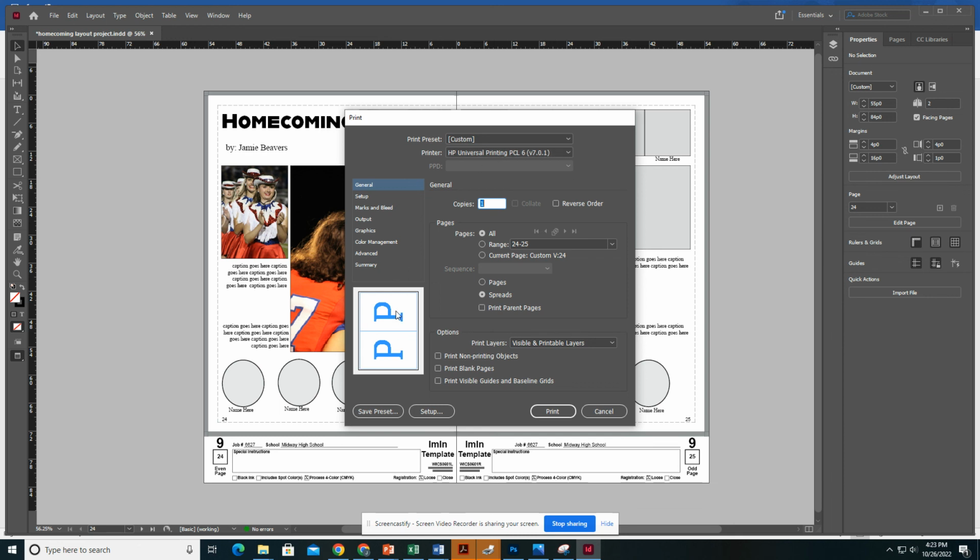Make sure that you have two letter P's here. This means page 1 and page 2, and that they're sideways. If you do not have your printer preview set up like this, let your teacher know and we can fix you up so that it does say that. This means it's going to print 2 pages on 1 piece of paper. Then click print and go get that out of the printer and turn that into the grading tray. It already has your name on it, so you will not need to write your name on it.